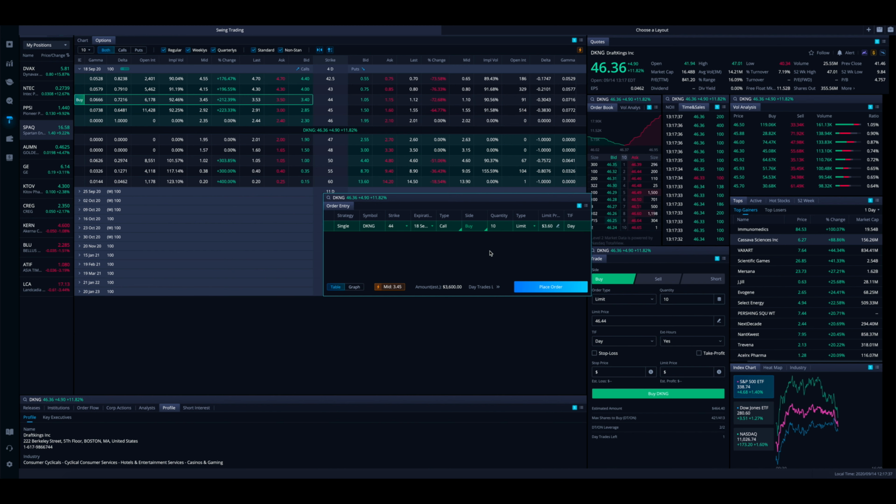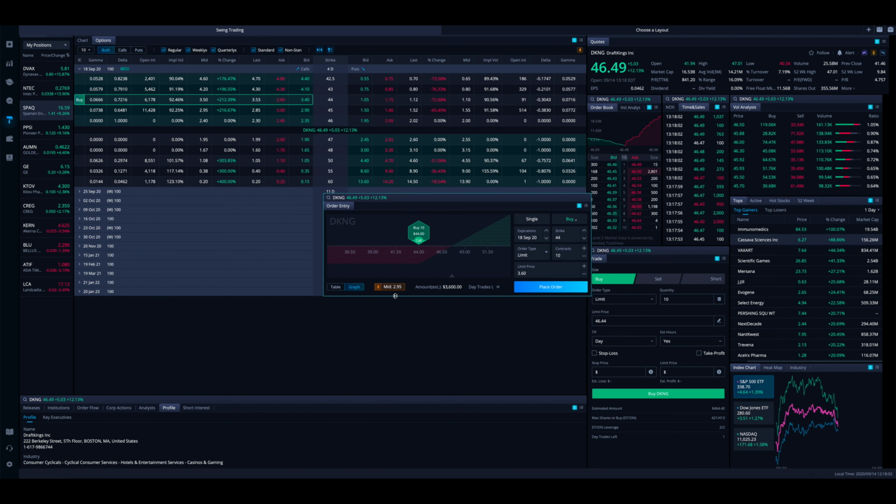But one of the biggest things is that you just need to make sure you understand how this price is being calculated down here, so you're not surprised if you spend more money than you thought you were. And that's a common misconception that a lot of new option traders have, because they just didn't know how this works.